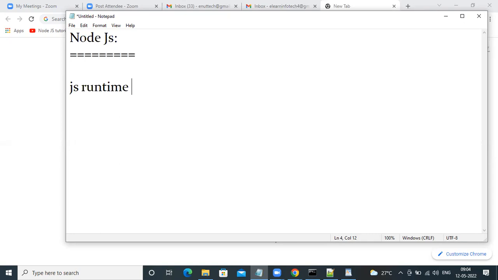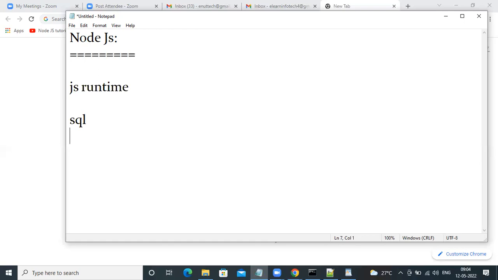So for example, I have here Node.js. By using Node.js, we are going to do backend calls. Whenever you are doing any backend programming, we have to interact with the database. So here what we are going to do: we have to go to the SQL database as well as NoSQL or non-SQL databases. What is the difference between SQL and NoSQL? We'll discuss in the future.